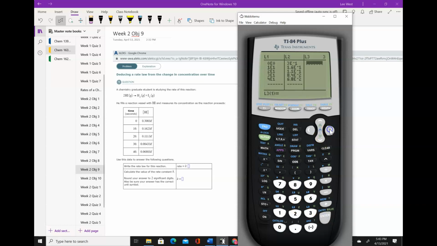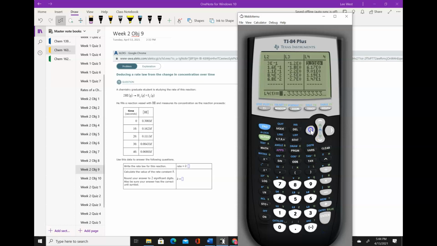What we're going to do now for list 3 is we're going to go up into the heading, and we're just going to enter the formula. So we want the natural logarithm of the concentration. So we're just going to go ln, and then I go second function, list 2, because that's where my concentration data is. And watch the magic, it fills the whole column. Then I'm going to go over to list 4, I'm going to go into the heading, and I'm going to go 1 divided by second function, list 2, because I also want 1 on the concentration, and they're all done.